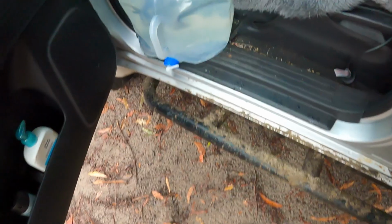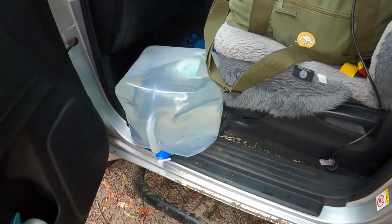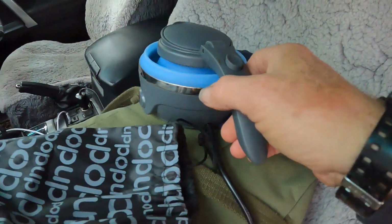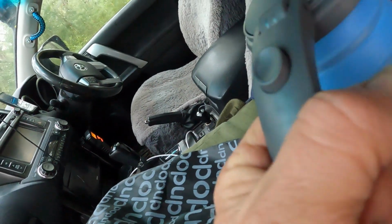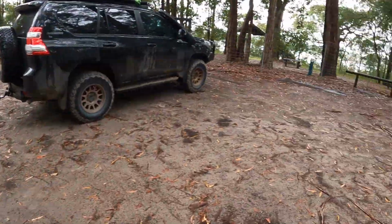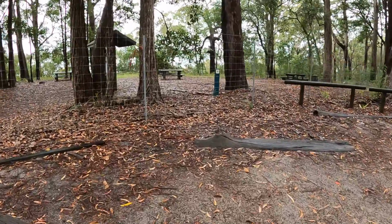So I've just got this collapsible 20 litre water. They do actually have water here, it says. There's a sign that says they've got water. Yeah, there's a tap over there. So if you want to conserve your water, go and get the water out of the tap. I've got this collapsible kettle, so I'm going to use that to boil the water. And I've just found a tap, so this just comes up like so. Now I'll go and get some water from over here.